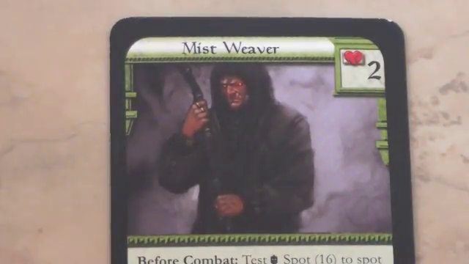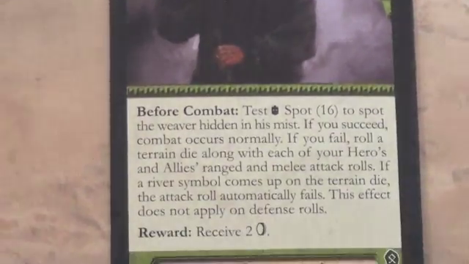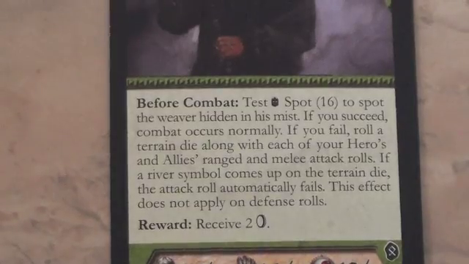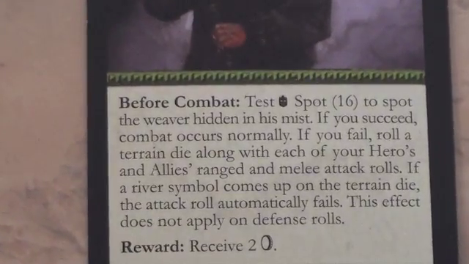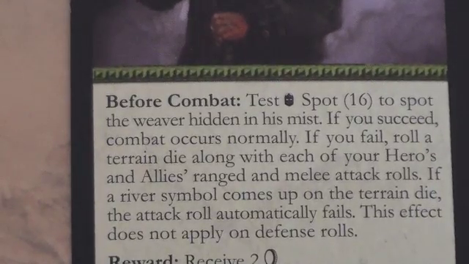For our challenge, we get a Mist Weaver with a health of 2. Let's see if he has an ability. Of course he does. Before combat, test ranged spot 16. I've never seen spot before in this game. Okay, so test spot 16 to spot the Weaver hidden in his mist.